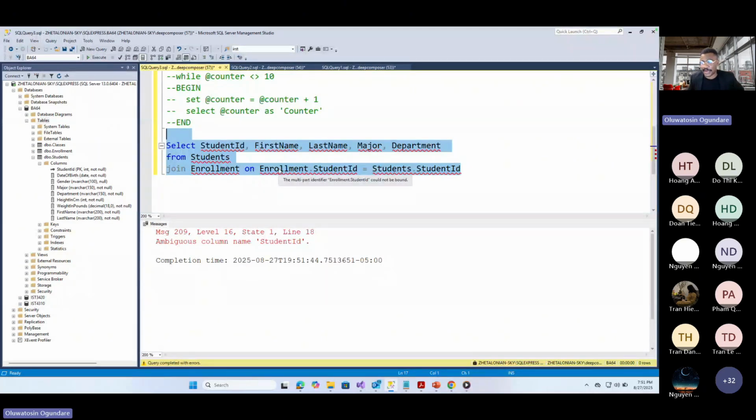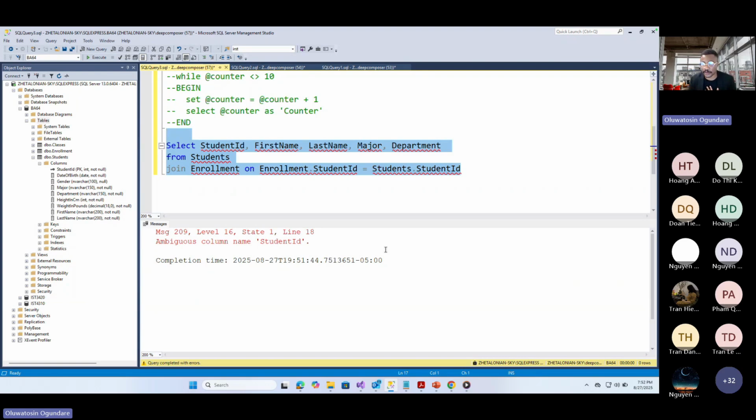And now you see why I wanted to select the student ID as well. Now that I am joining the enrollment table, student ID is now ambiguous. What that means is that it's in two places. Where do you want me to get it from? It's in enrollment table and it's also in the students table.